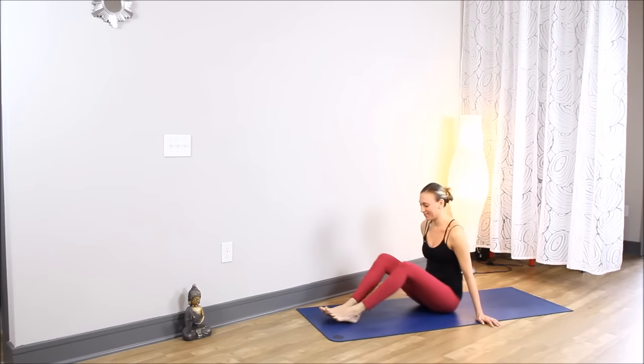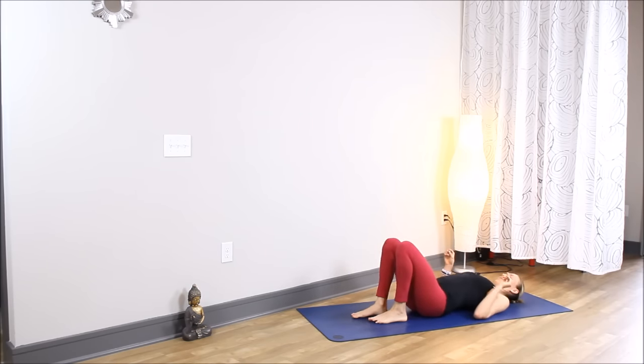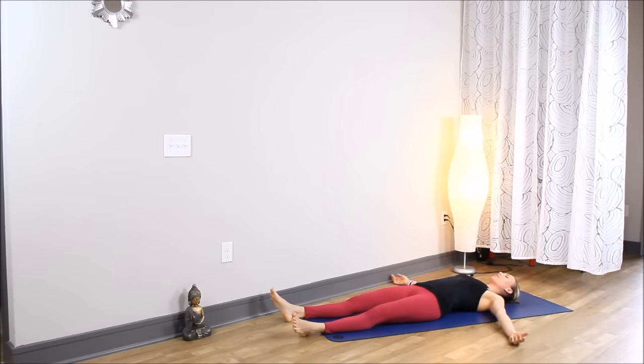Let's begin today lying on our back. Extend the legs long out in front of you. Arms alongside your body, palms facing up to the sky. Close your eyes for a second.